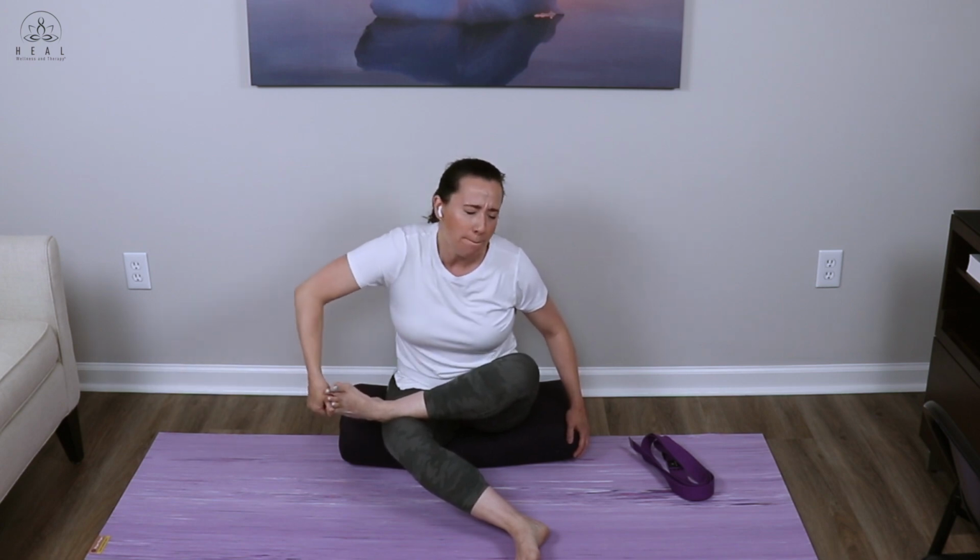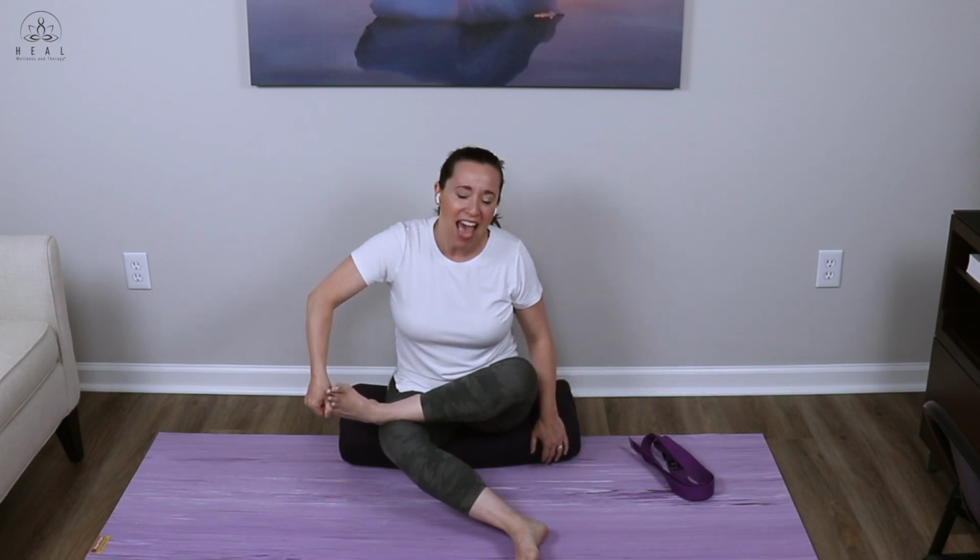Finally, pinky toe. Pull that pinky toe out nice and wide. Give it a good length. Give it a nice deep inhale, exhale, and let it go. You've got it. Now, gently place your feet on the floor.